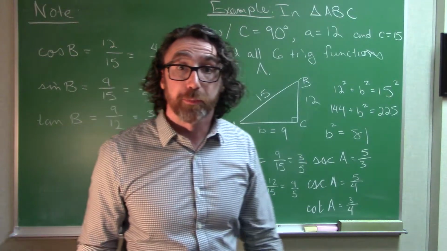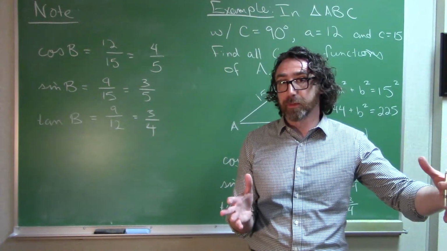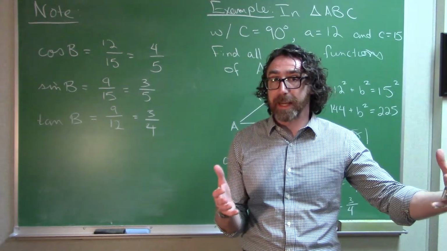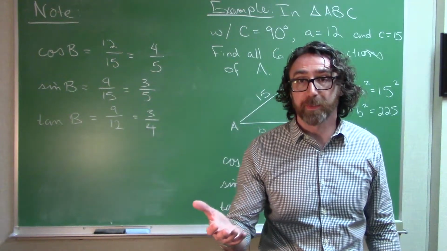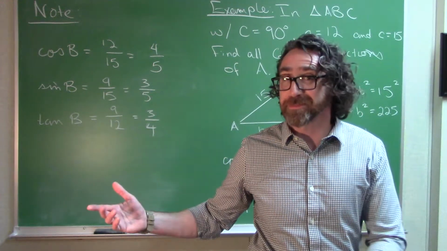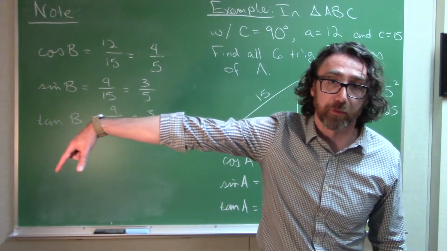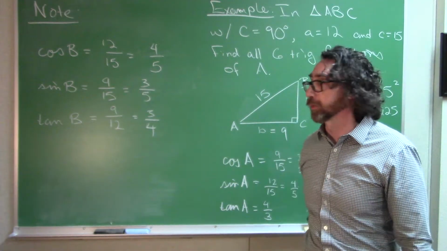The angle in standard position definition, very useful for extending the trig functions beyond the domain of acute angles. For example, if I wanted to talk about the cosine of 135 degrees, it doesn't make sense in the right triangle definition world. It does make sense in the angles in standard position world.